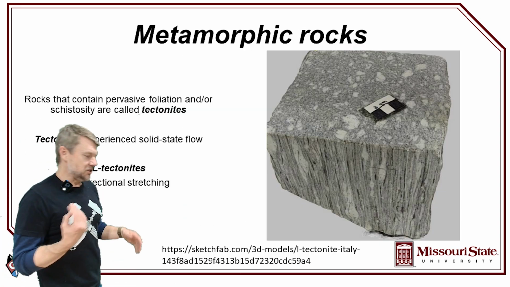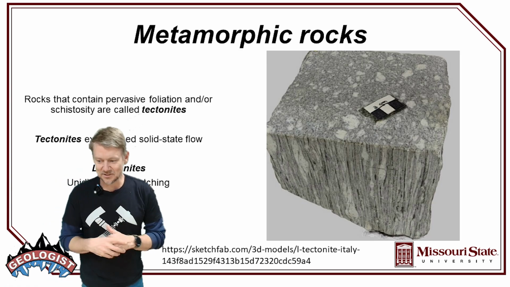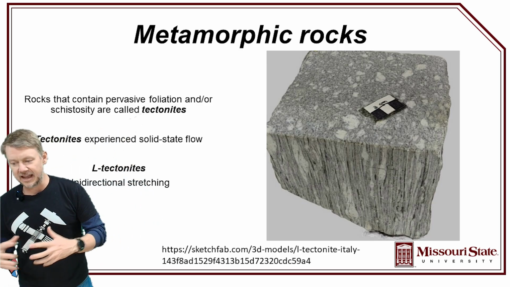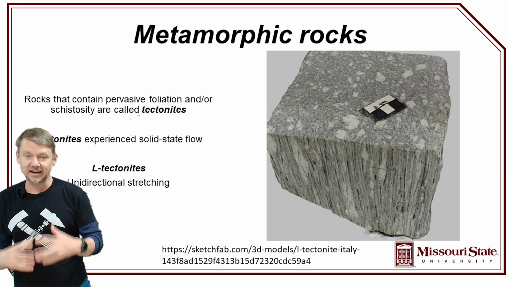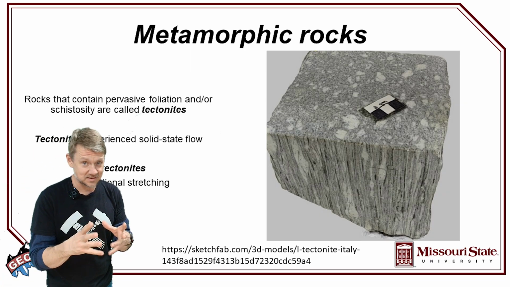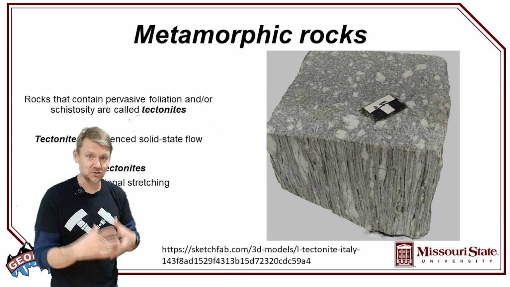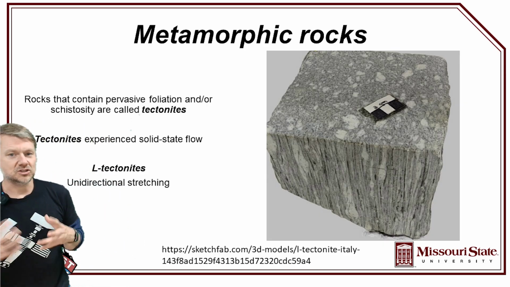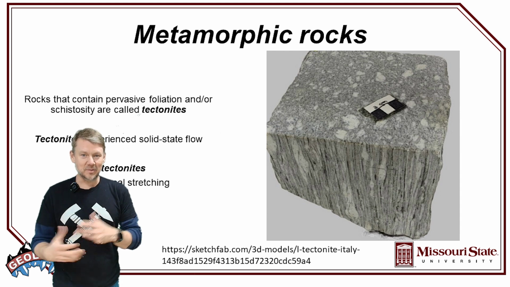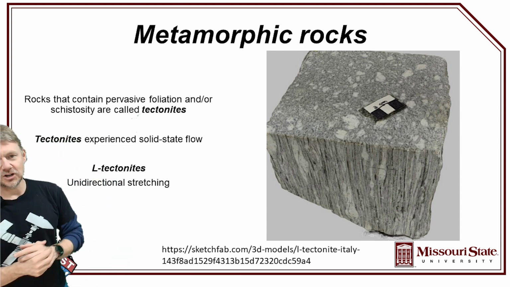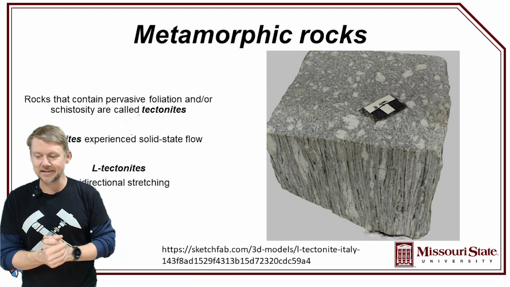And so that gets us to a new term called tectonites. When we have rocks that have clearly had some sort of flow fabric that is preserved in there, remember, this is not magmatic, these are not molten, these are still solid rocks that are starting to ductilely move around. They're starting to flow as a plastic. When that happens, you start to get these tectonites.